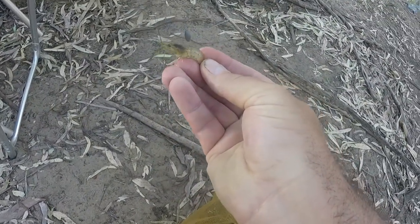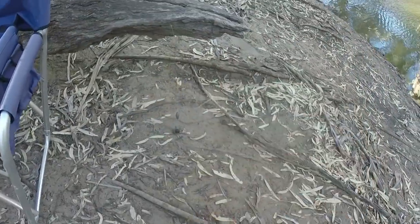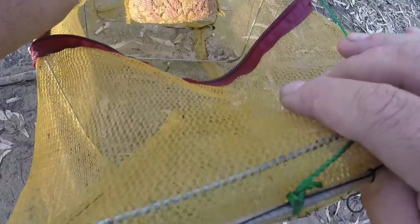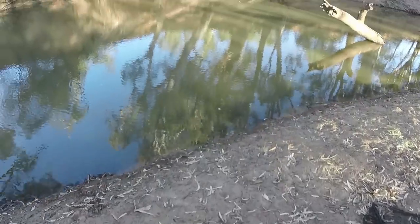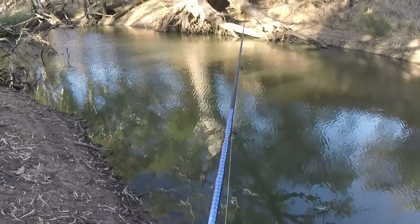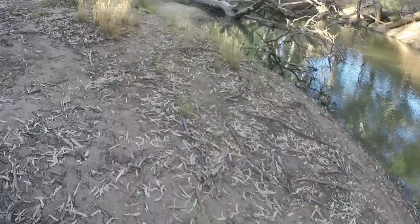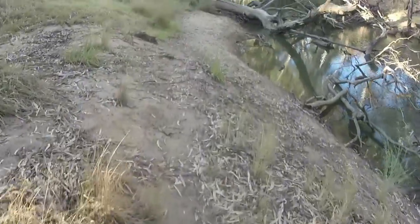Got a lovely small shrimp there for that small hook. And a larger, well, it's medium size, but a larger shrimp for the larger hook down there. And there is still one small one down at the end there, but I'll throw the net back in where I had it. Hopefully now that it's the evening, the shrimp will have woken up a bit more, or there's shadows for them to hide in, but I'll throw those rods in the water before I throw that back in. Better get this net back in up here so the remaining shrimp doesn't die, and hopefully get some more to put on the hook if I lose these ones.